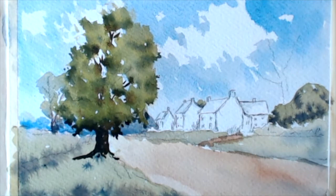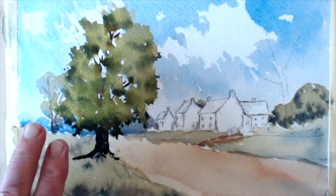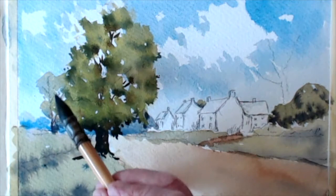Now you see, because we painted it paler, that's gone behind this one. You can see that this one's in front of it. So we've achieved that. We haven't put much detail on that because we know it's at the background. This is more detail because it's in the foreground.